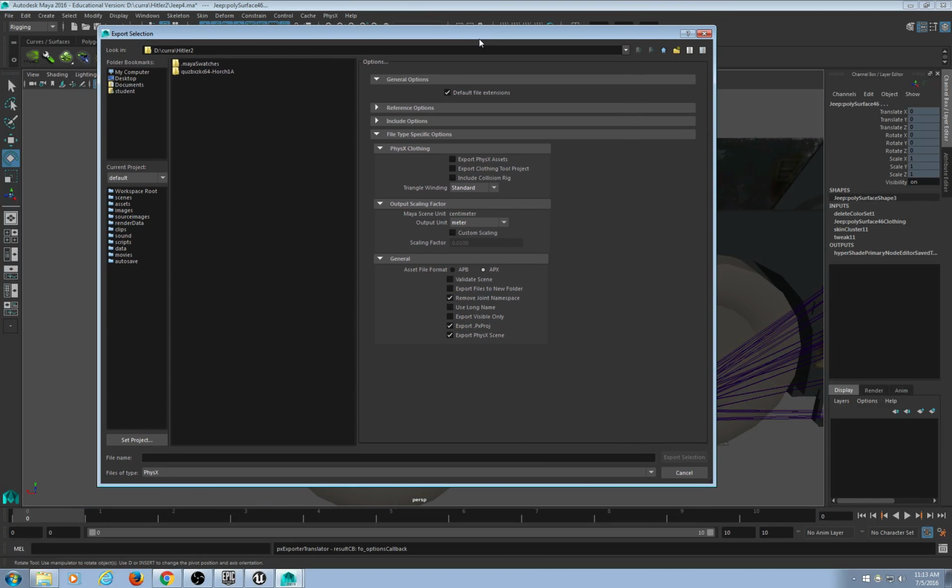Since we haven't touched this, we just leave it on meters. All you check on is export physics assets. Since we don't have a collision rig, we keep that turned off. And we'll call this flags and export it.